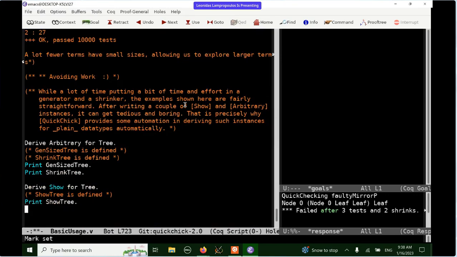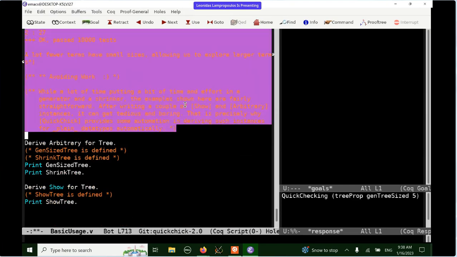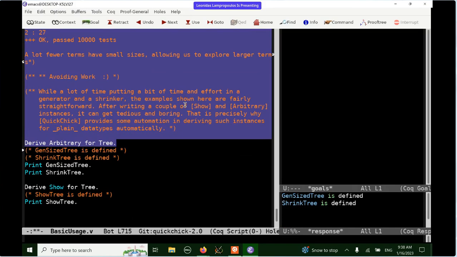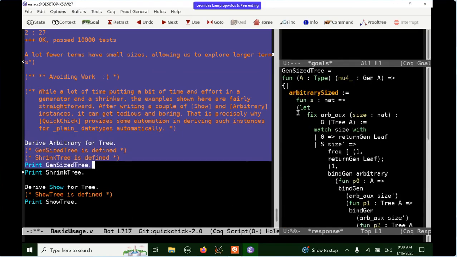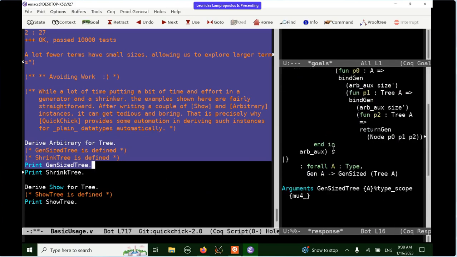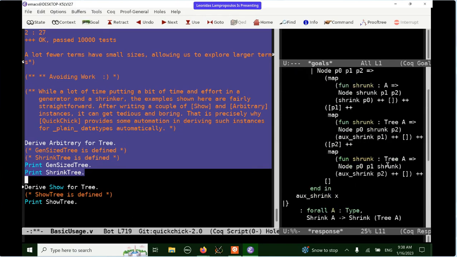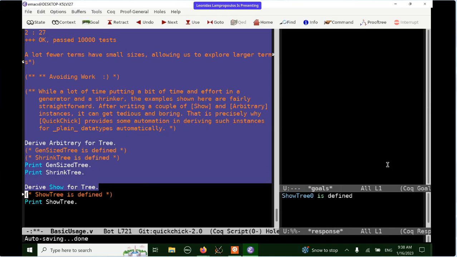So before I get to collecting statistics, the first thing that we're going to look at is QuickChick's automation, which allows you to derive Arbitrary for a tree. That defines two functions: gen_size_tree, which is basically the arbitrary function that we wrote, so it gives you the generator for free; a shrinker, which gives you a shrinker for free; and a Show instance, which you can also derive. So for every new data type that you're defining, you can just derive Arbitrary and derive Show, and everything that we saw above is produced automatically for free, and you can use it.